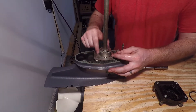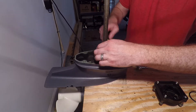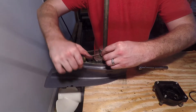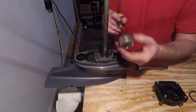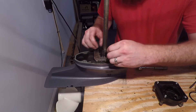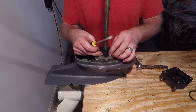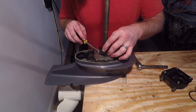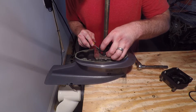Inside this is the water pump impeller. A new housing comes in the kit, and a new one of these does too. Here is your impeller — be careful whenever you're removing it. This impeller was a little bit hard to get off; I couldn't just pull straight up on it, so I had to take a flat head screwdriver and gently get up under the lip and pry it up. Key word: gently.